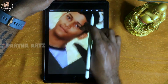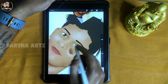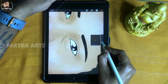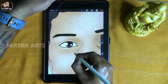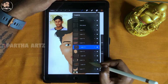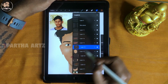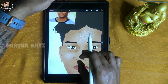So here I'm just trying to bring these lines here. So this brush, you see that one side will be sharp, one side will be blur. So I'm gonna use this option to bring these shapes. That's the reason I just drew this and kept it so that I can use it whenever I want. So if we remove those nose lines now, what is missing is the nose boundaries. Okay, so let me switch this back on and then work on these nose boundaries a little.